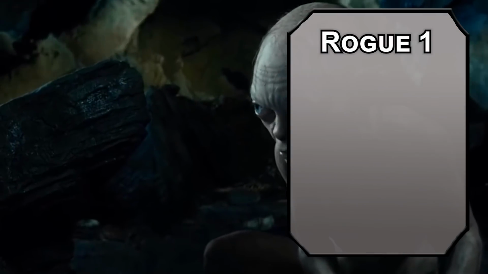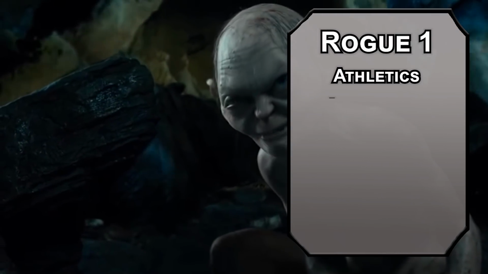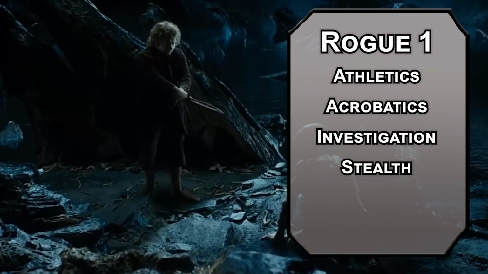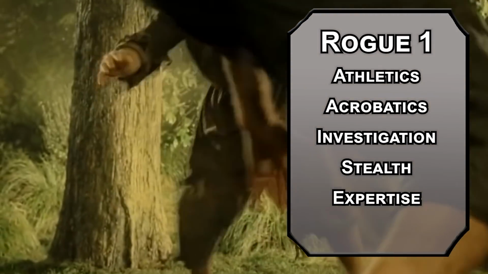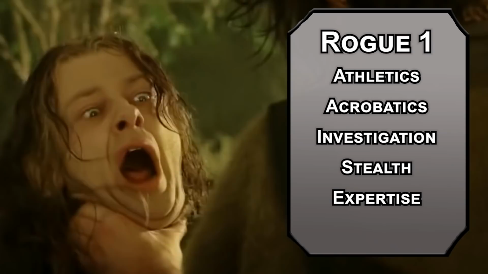We'll kick things off as a rogue for 4 skills from the rogue list, like athletics, acrobatics, investigation, and stealth, to skulk around in caves and find things you've been missing. You get expertise in 2 of those skills, doubling your proficiency bonus. Stealth and acrobatics are nice since you prefer not to get caught by goblins or orcs and need to get out of their grapples when they do catch you.